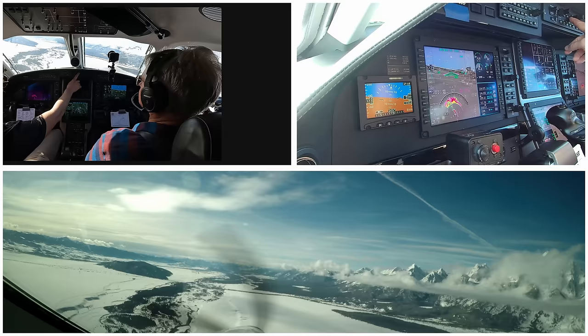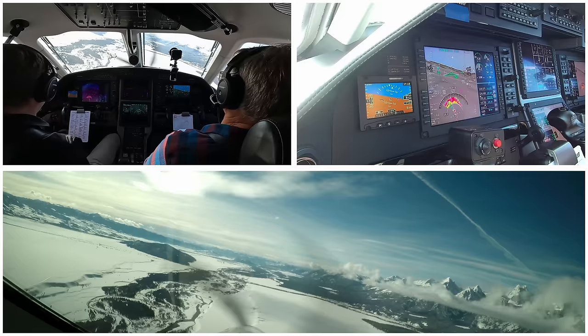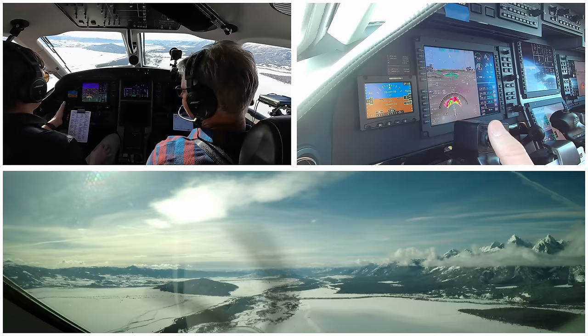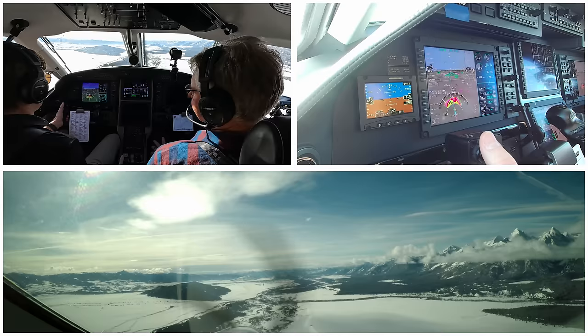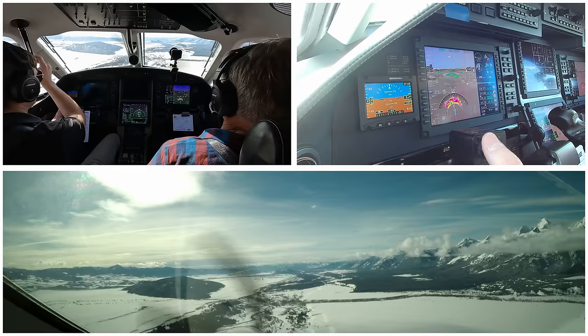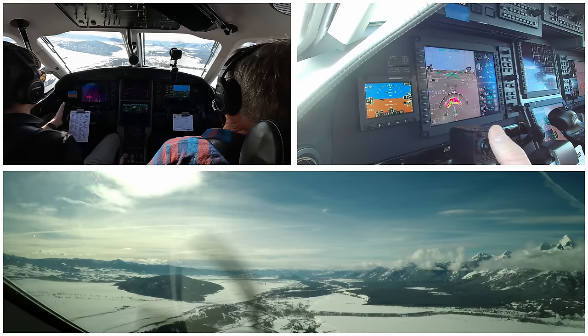Although I'm gonna hand fly this. All right, so autopilot's off. We do have glide slope and localizer captured. And we're gonna bring out power. Our true airspeed's gonna be quite a bit higher than what we would see back at Goshen. Flying into Rifle a week ago, true airspeed was 20 knots higher than indicated, so our ground speed would be quite a bit different.